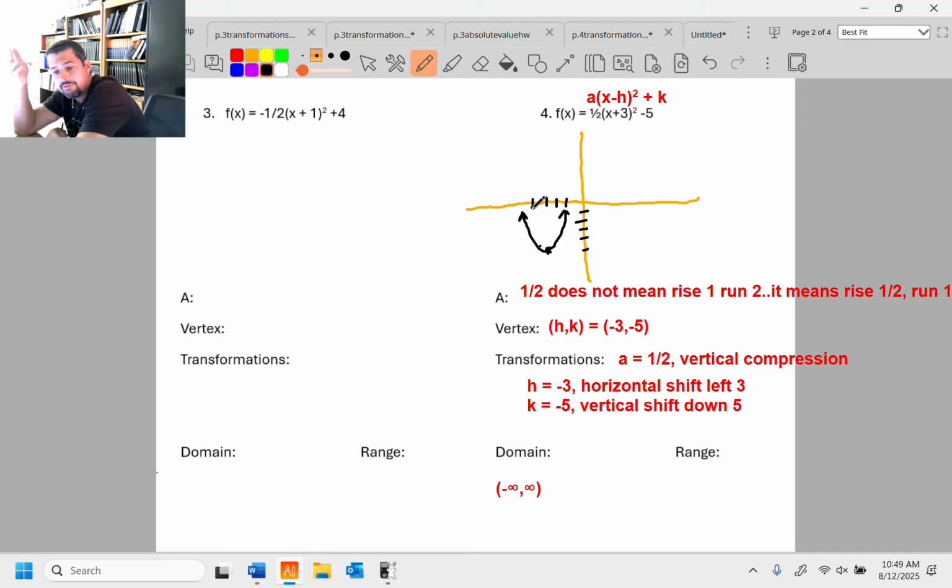Now that I have the graph, I can think about my range. Remember range, and I know range is something for some kids, but it's your y values. And your low y value is right here, which happened to be that guy right there. This guy is always involved in the range. It's either the low number or the high number, and here it happens to be the low number. So it's -5 all the way to infinity because it rises on either side of the parabola to infinity. Half done.